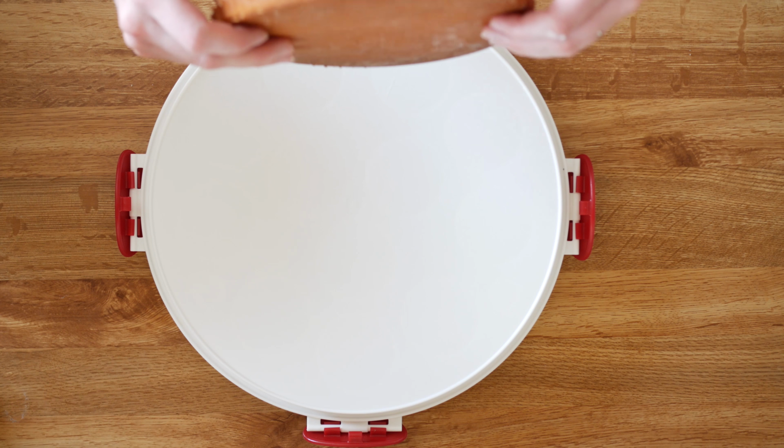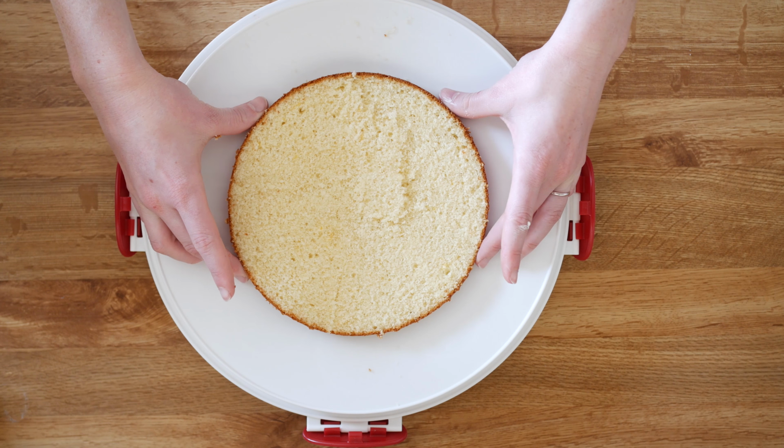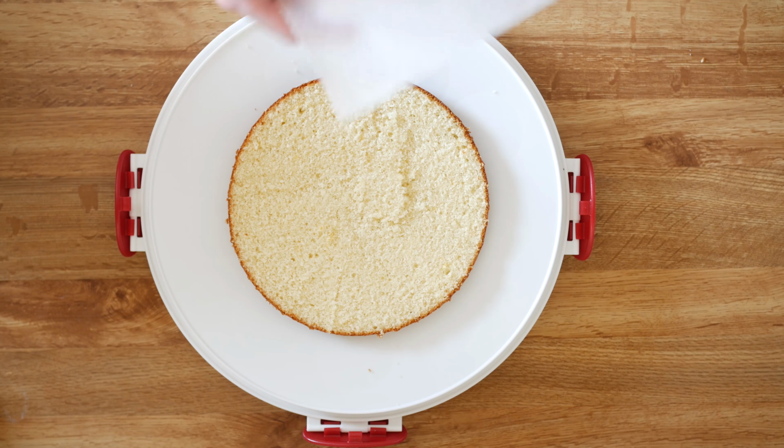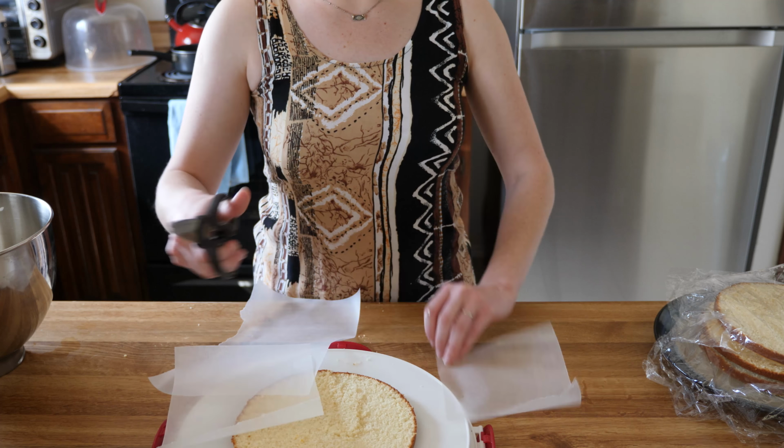Grab your first layer, you want it to be one of the cake bottoms, and put it down on your cake container or cake stand with the cut side up. This will give you a flat, level surface as your base, which will hopefully prevent a leaning, lopsided cake.